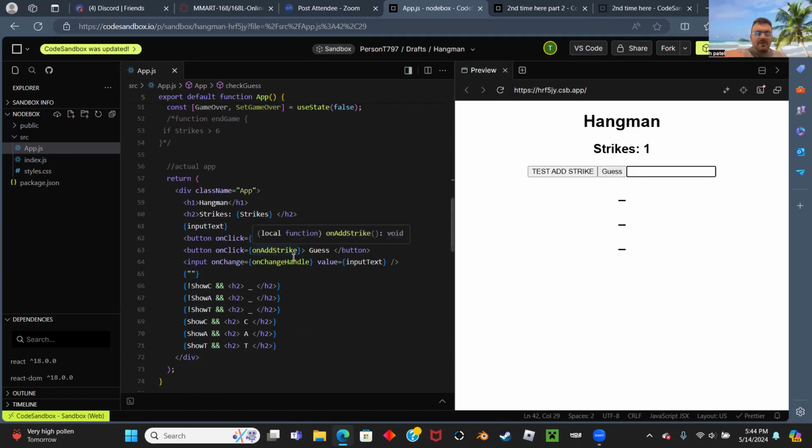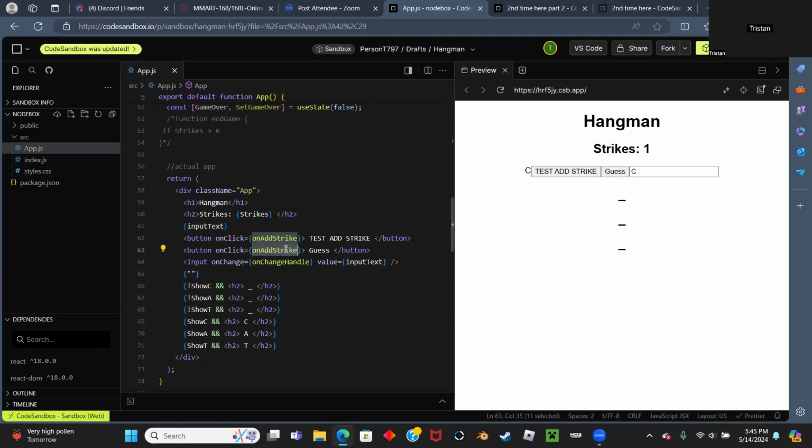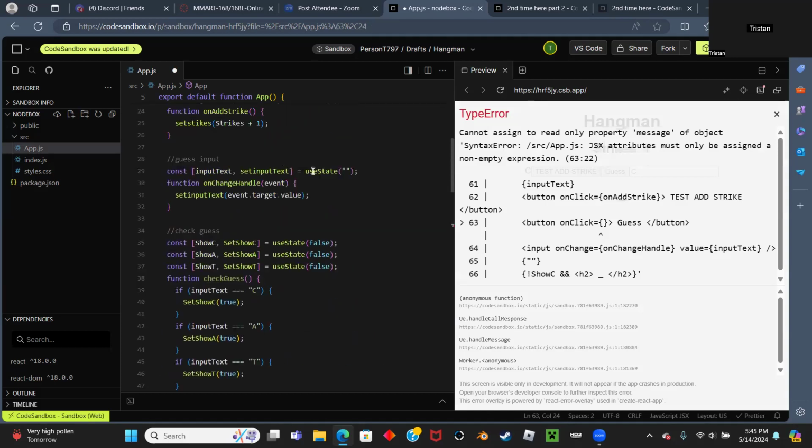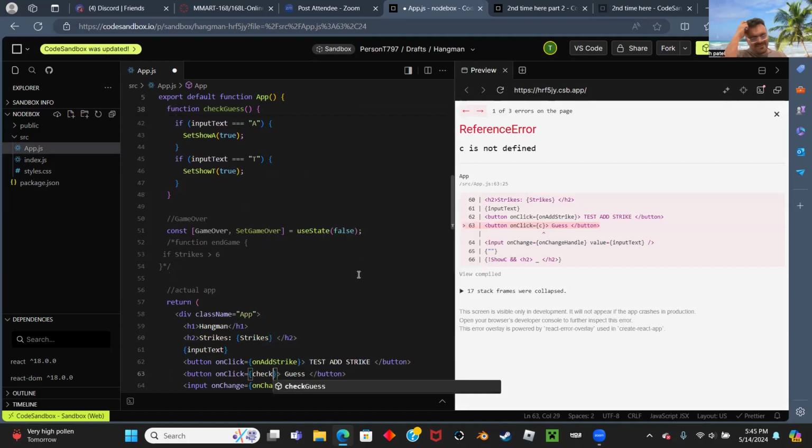No, no, you have already coded the guess button. Let's say type C. No, I didn't code it. No, you have coded it, that's why it's coming in, right? If you click on the guess, click on guess. But I didn't code it so that it will check that thing. You just did, right? So where is that button? No, this guess button is still the add strike button. Oh, okay. So change it to the guess button. Yeah, exactly, check guess. That's it.